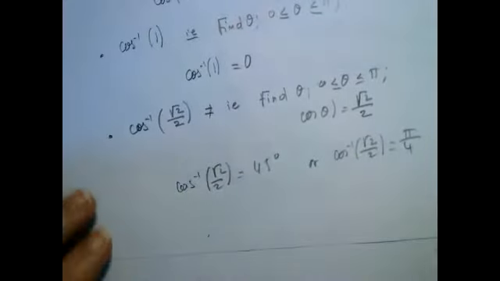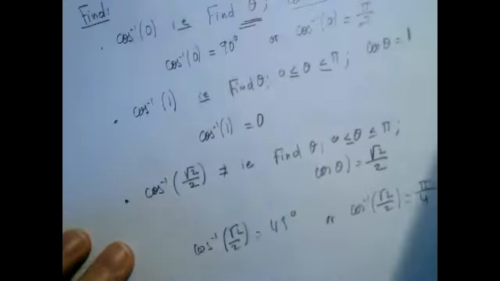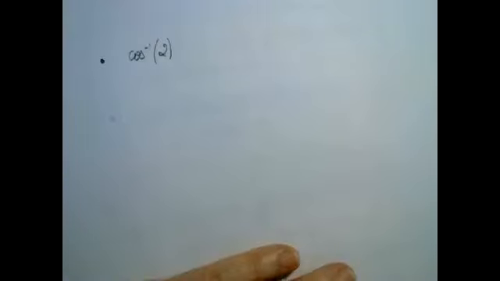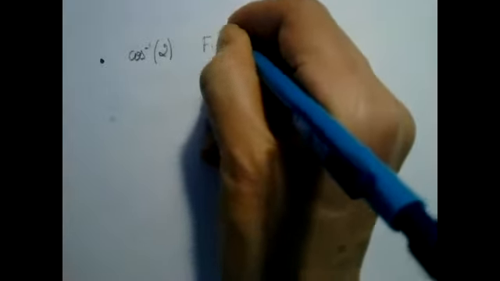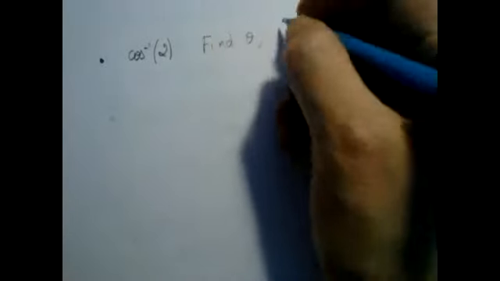Right. My last question is, so we're not using the calculator. My goal now is only to understand the notation, and then we're going to start using the calculator. Now I'm going to give you the following. Don't use your calculator. Cosine inverse of 2 means find the angle theta such that cosine theta is equal to 2. What will be your answer?